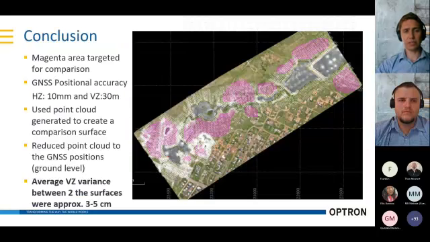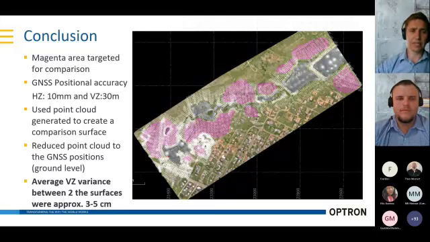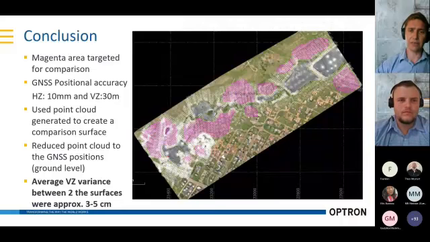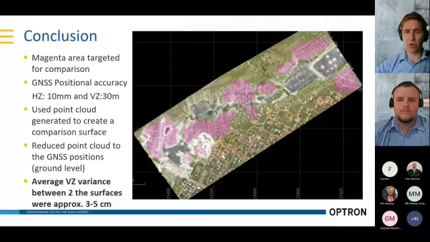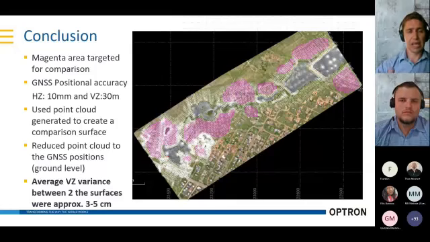Okay, so what was the conclusion? As you can see here in this specific image, the magenta colored areas, because it being quite a difficult site with long grass, those were the areas where we had the most success. And what we did was ultimately comparing the data that was generated.